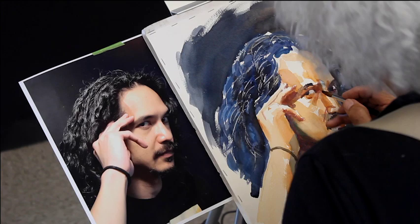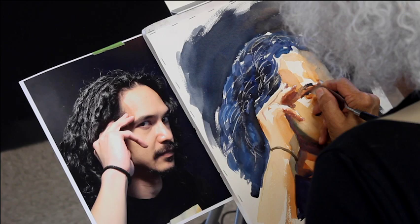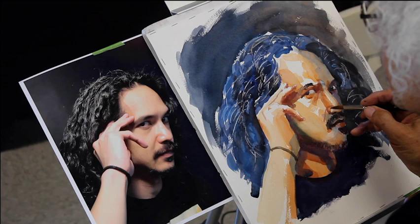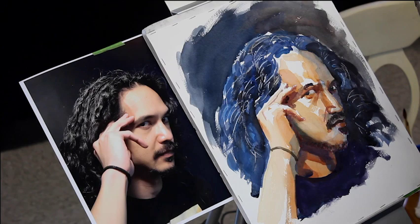I want to keep that look in his eye, because that's what the painting is really all about, and put in the dark iris. I'll scratch out a highlight in each eye while the painting is still damp. I feel the need to add a few strokes here and there, but with caution — I don't want to overwork it. I want to keep it fresh. I want to compare it now to my reference photo and my value sketch for a final tweaking.